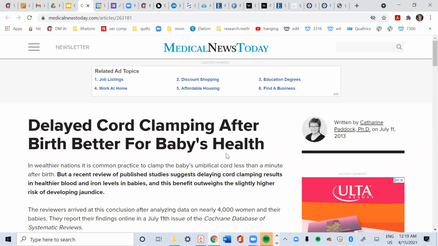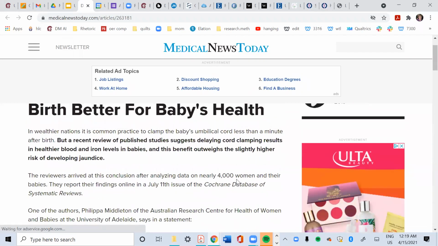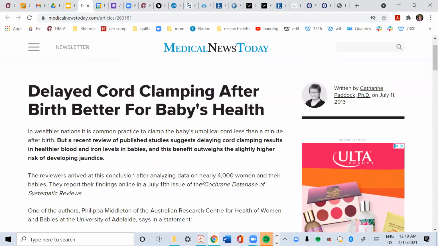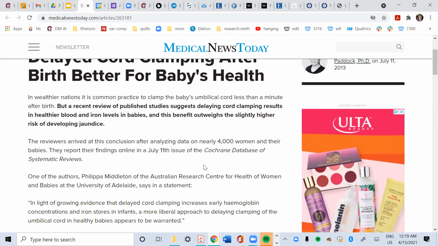All of them have articles about delayed cord clamping. I'm not suggesting that you use these as the actual source, but rather that you try to find information about research on these topics, because usually these are articles about new and recent research.